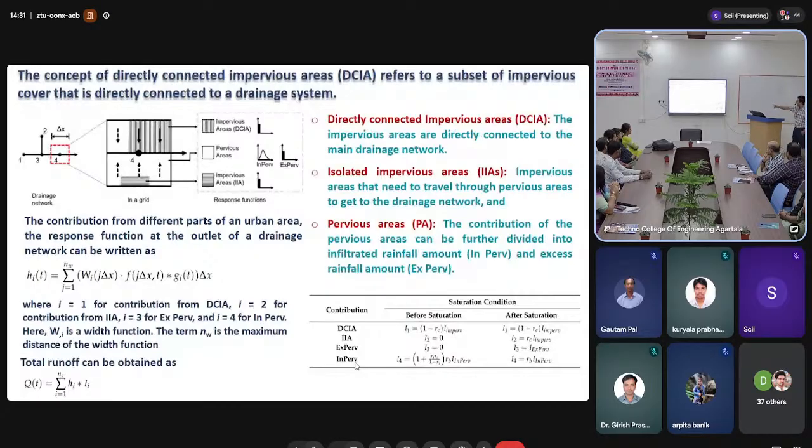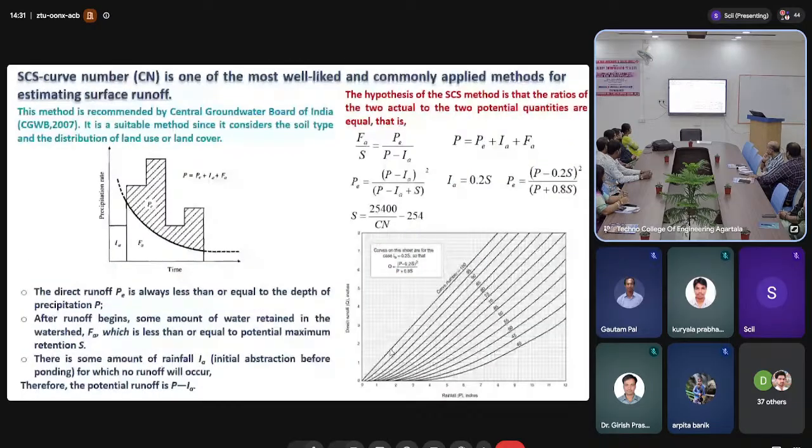What is this figure? This is a hydrograph, that is, time versus rainfall intensity. This curve denotes the infiltration line. The shaded portion above it denotes the runoff, overland flow, and below this line is infiltration. Now we will try to understand this figure. P denotes rainfall, E denotes excess. The shaded portion above this line is excess rainfall, that is, the overland portion only.